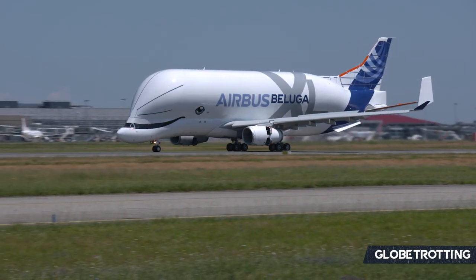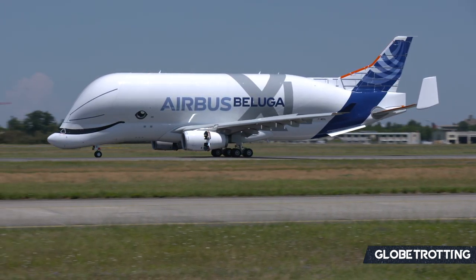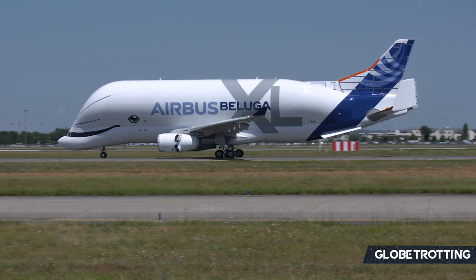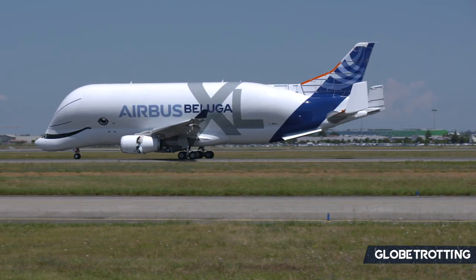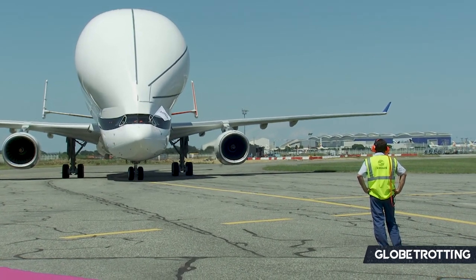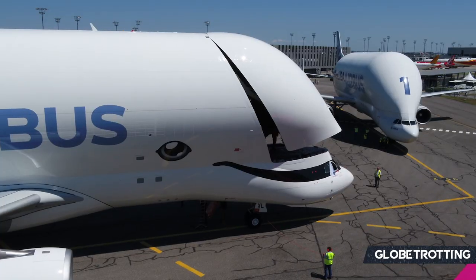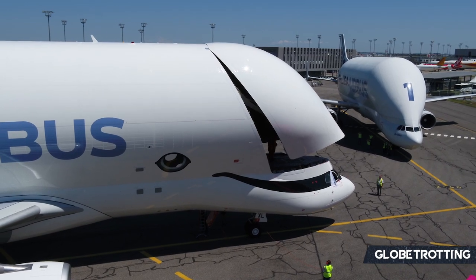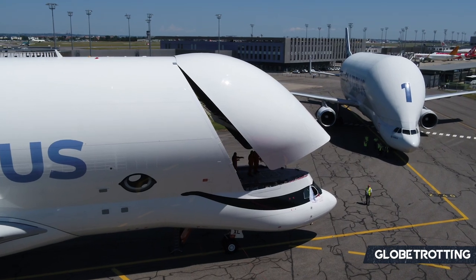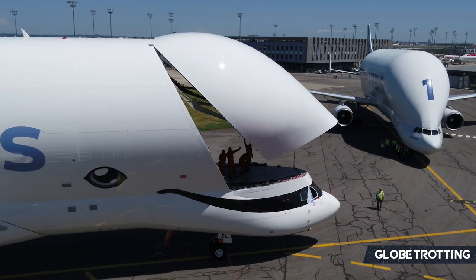For regular freighter aircraft, the type of freight that these companies will be transporting is not incredibly large pieces of aircraft. Instead, it's your smaller parts. You'd actually be amazed at the kind of things that get shipped and transported around the globe as freight. But one thing these companies usually do not do is transport, say, a part of a fuselage or a wing of a plane. That means for such a gigantically, obscenely unique-shaped plane, most companies don't need it, and Airbus does not see fit offering it to airlines like UPS or DHL.